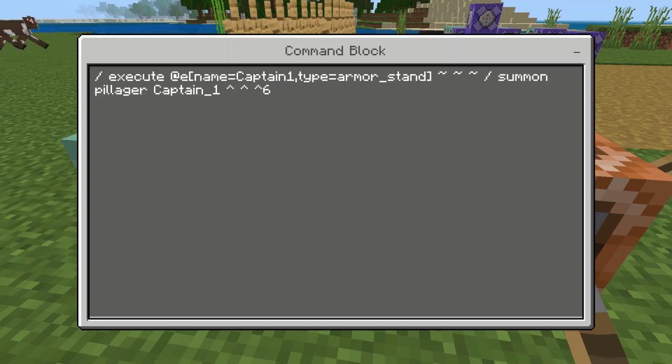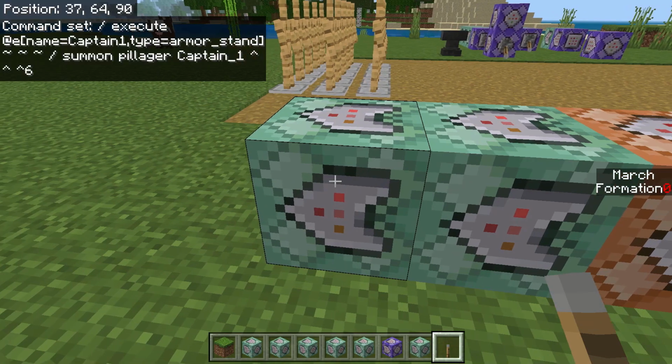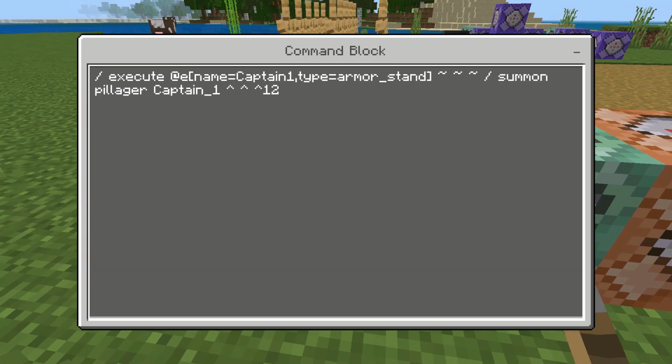However, at the end, instead of there being 3 tildes, there are 3 up arrows with a 6 next to the last one. The 3 up arrows signify the use of relative coordinates that detect which way the armor stand is facing. Since there is a 6 next to the up arrow for the Z coordinate, the pillager will spawn 6 blocks in front of where the armor stand is facing. Lastly, for the third and final command, the command will be essentially the same as the second one, except there is a 12 at the end instead of a 6.